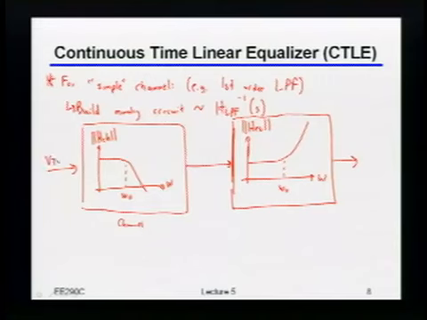Right, so let's just call this VTX, this will be VRX. So again, if I do that equalizer right, then VRX should really be just the same as VTX, right? Nothing magic there. I'm literally just saying, whatever the filter was, I'm just going to build the inverse of that filter, and as long as everything is linear, H times H inverse is 1, right? Okay, so I'll remind you guys how we actually build this in a second, but any thoughts on whether what I wrote here, even for this very simple example, works exactly the way I said it does, or are there maybe some issues we have to worry about?